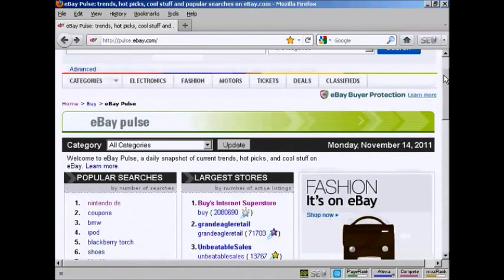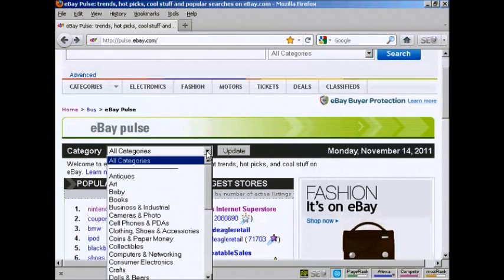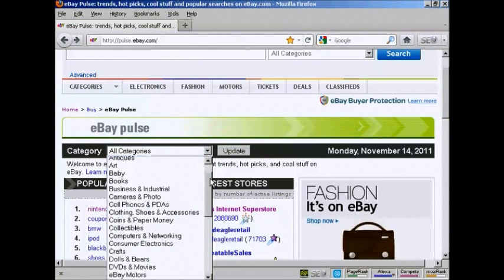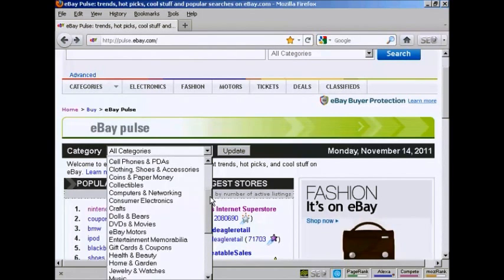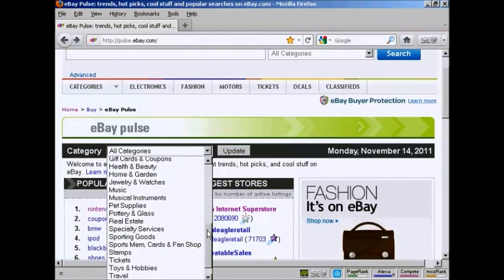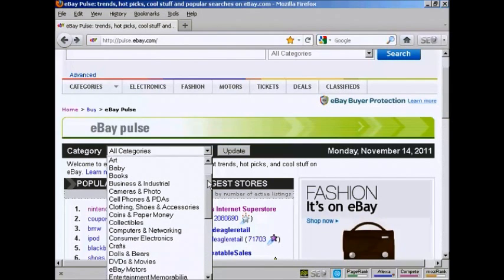You can also look at things by categories. For example, if we click here on this drop down menu, you can choose a category to look into. There's a whole lot of different ones here. Let's say you wanted to look at dolls and bears.